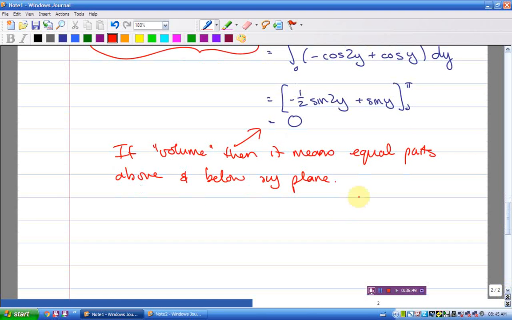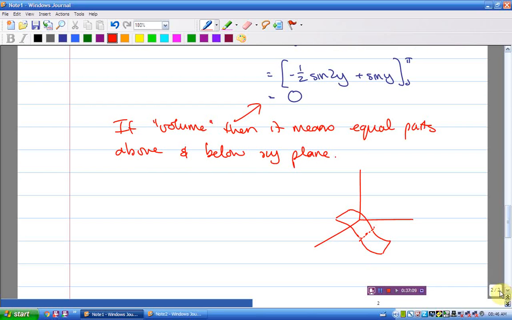So if our surface did this sort of thing, where that dotted bit there is trying to show where it's passing through the xy plane, I should actually try and figure out what that surface looks like. It can't be that hard. I'd have to think about it for a second. But if it looks something like that, where part of it is above the xy plane and part of it is below, then the true volume above and below are cancelling out and giving me a total integral of 0. Not a volume of 0, an integral of 0.